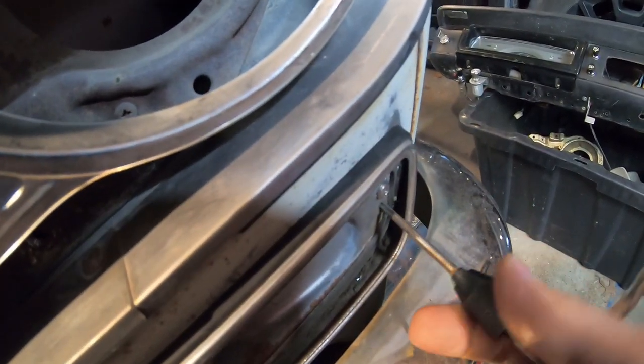Let's see if I can fix this one. Or screw it up. It's on a weird angle too.